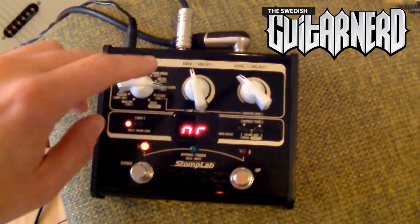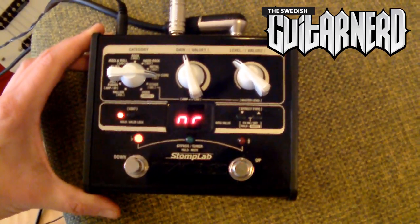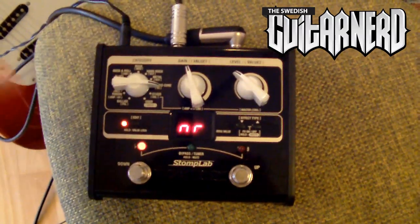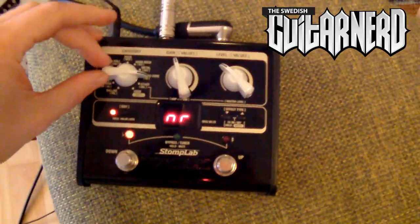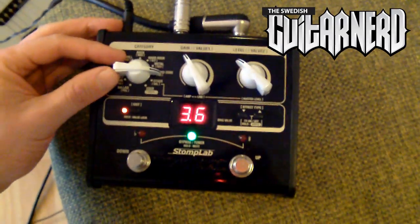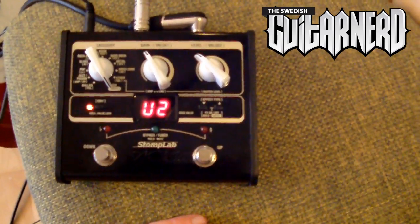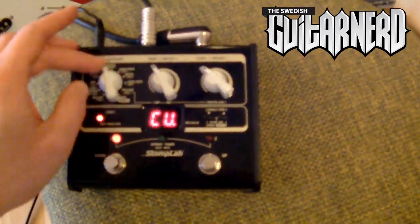Next up is noise reduction. This pedal is actually kind of noisy. Especially when you use the high gain sounds, and the noise reduction really doesn't take it all away, because there's something coming from the unit itself and not from the guitar and the environment around it. So that's kind of annoying, but otherwise the noise reduction works fine. You just set a threshold basically when it's supposed to come in. And finally, global volume for the entire thing. And when you go to the last one, that's where you store the preset that you just made. Simple as that. So that was just a quick run through of what's in this box.